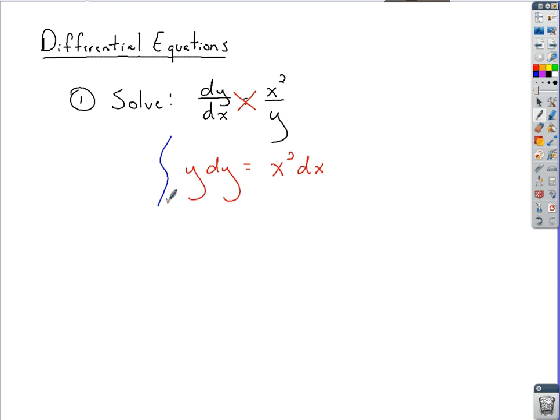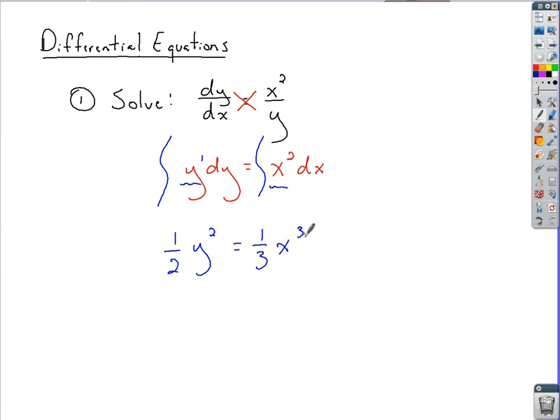What I do is I apply an integral to both sides. If I try to integrate the left side, so take the antiderivative of this function y, following what I know about my antiderivative rules, this power is 1 on the y, so I'm going to add 1 to that power. I'm going to take that reciprocal, which would be 1/2, and stick it in the front. What that is going to equal, well, same rule applied over here to my one function of x squared. That's going to be 1/3 x cubed.